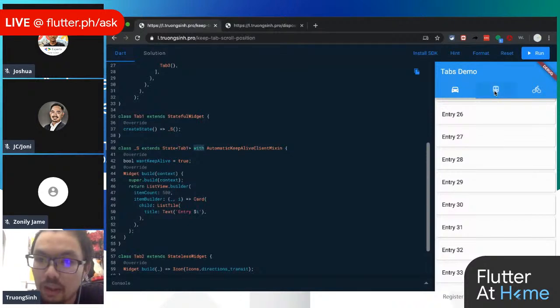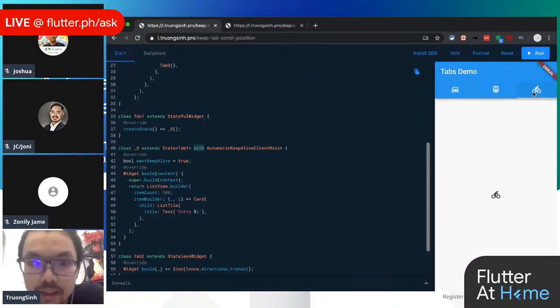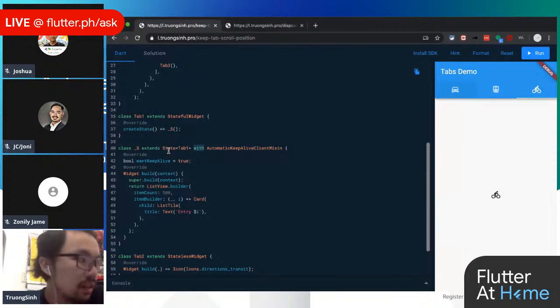Now this AutomaticKeepAliveClientMixin is applicable not only to tabs, but to other slivers as well. So what is a sliver in Flutter? A sliver is kind of a list view, a scrollable view.